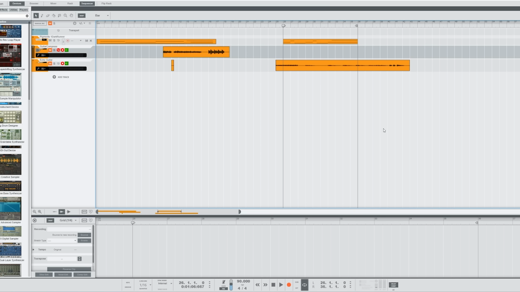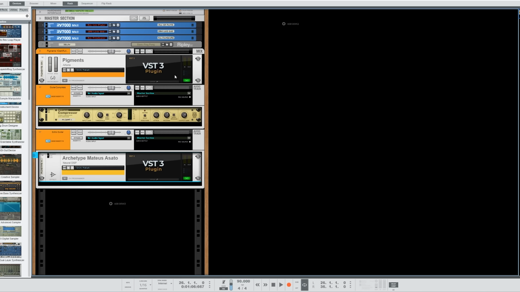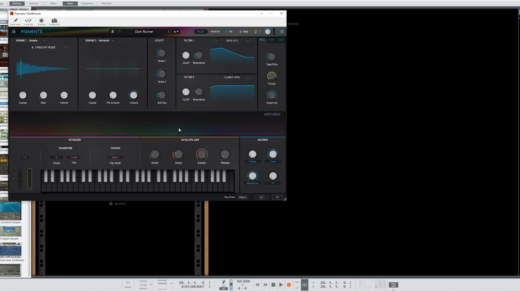Now let's take a look in our audio software for a little bit different look on equalization. Alright, so here we are back in Reason, and this time I want to look at a synth patch. We have the Pigments synth here from Arturia, an extremely powerful modern synthesizer with many sound creating and shaping options.